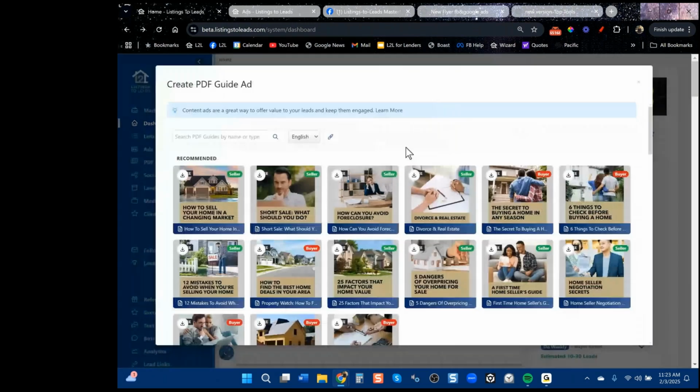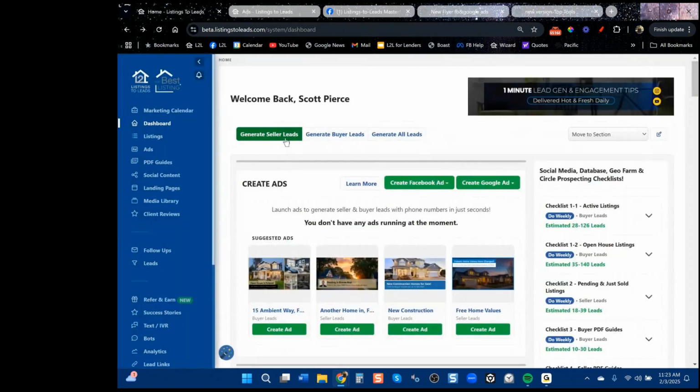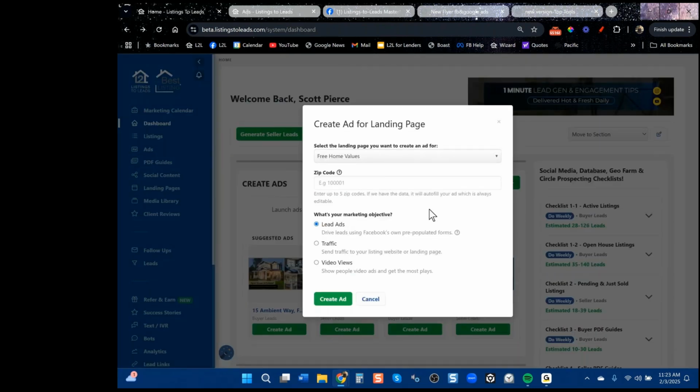If you run an ad, we'll go down in a minute. You can also run ads on landing pages. And I will tell you this, a lot of agents like to run ads and sometimes it works and sometimes it doesn't. But this is where things can get a little bit squirrely on the free home value. So you get a free home value landing page, which is usually pretty generic. And by generic, what I mean is it's got a generic photo in the background.